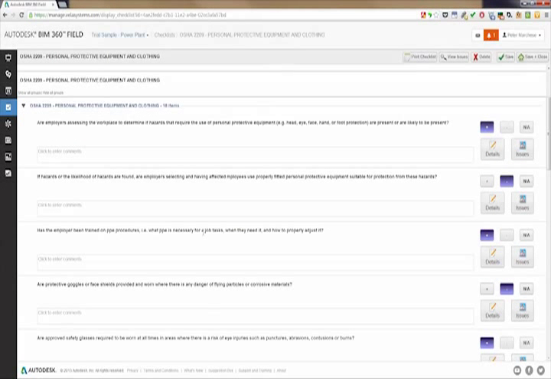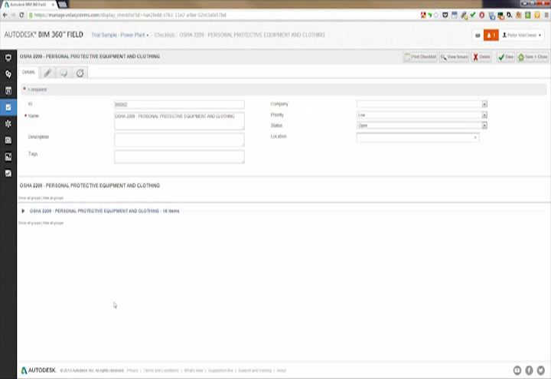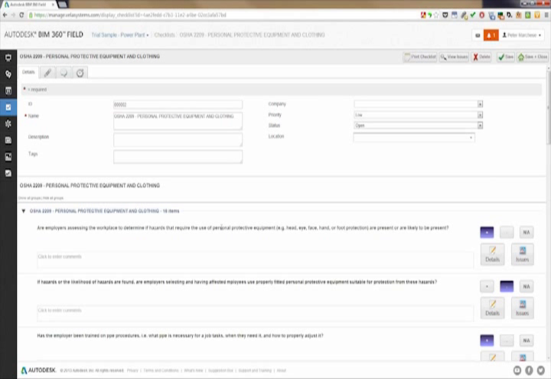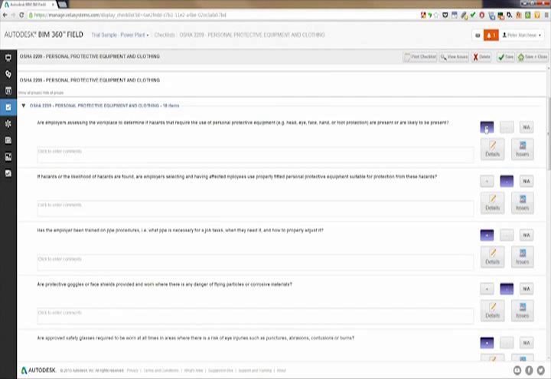Now, when I move down a little bit, what I'm able to actually see is the actual checklist. So I can see all the different pieces. This one is currently the personal protective equipment and clothing. I can always minimize that if there's multiple groups. And I can say that, yes, it either is, is not, or it's not applicable to what I'm looking at currently. I can always enter in more details, and I can actually create an issue from this.